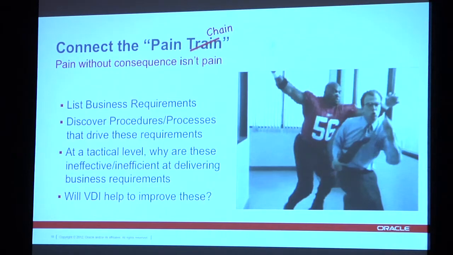And the very next thing that most people say is, well, fine, they'll list some key business requirements, and they'll discover some procedures that are very good or that need improving to solve those things. But they'll make such generalizations with it that practically any project they have will fit into those buckets and improve them. So if it's not measurable, if it's not something that your finance department or your CEO is actually going to be interested in you improving, then it probably isn't a project that you should work on. It's connecting those dots, which is hard to do.